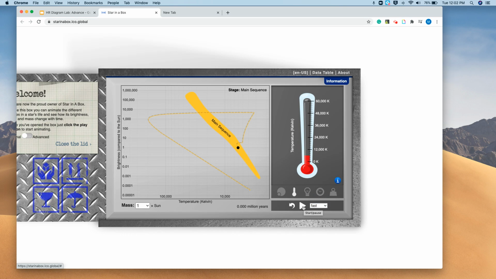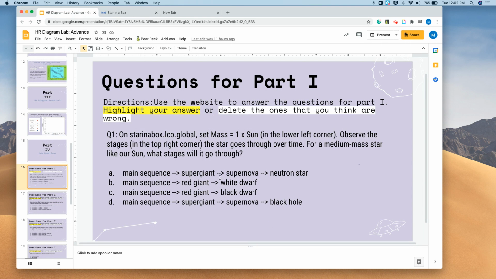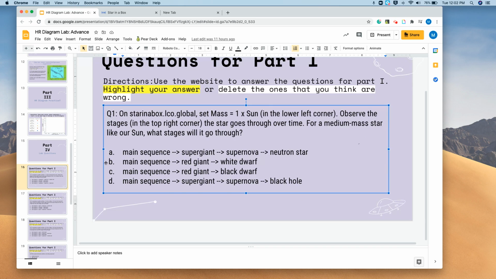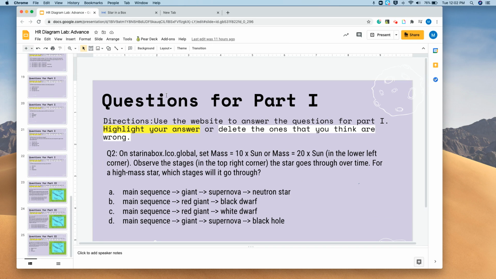As you're playing it through, you're going to look at how the stage is changing over time, and then based on whatever answer you select, you can either highlight your answer or delete the answers that you think are wrong. Once you're done with that, you can just submit these slides.